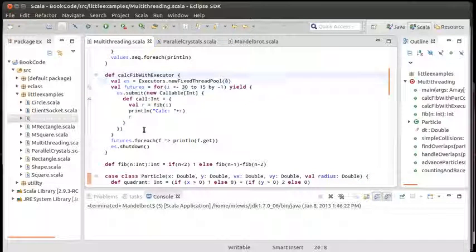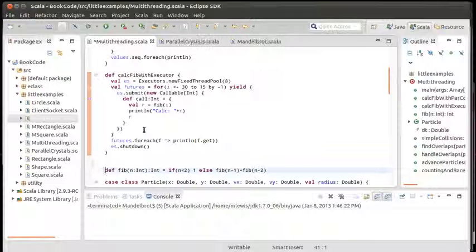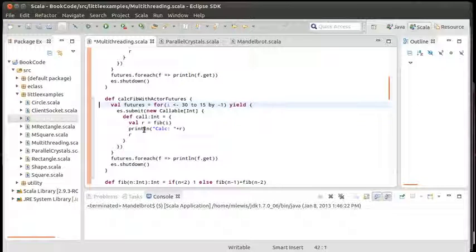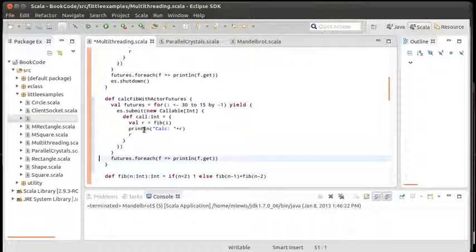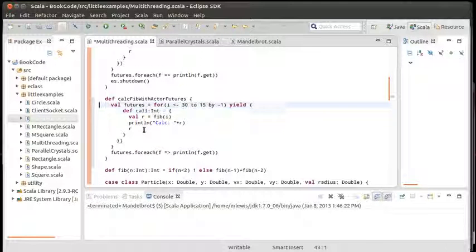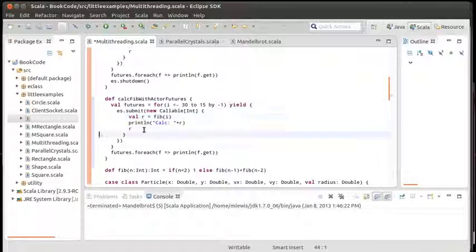How about instead of doing calcFib with executor, with actor futures, we're no longer going to do that. I will do the 30 through 15. I don't need a, actually, so what line should I delete here?